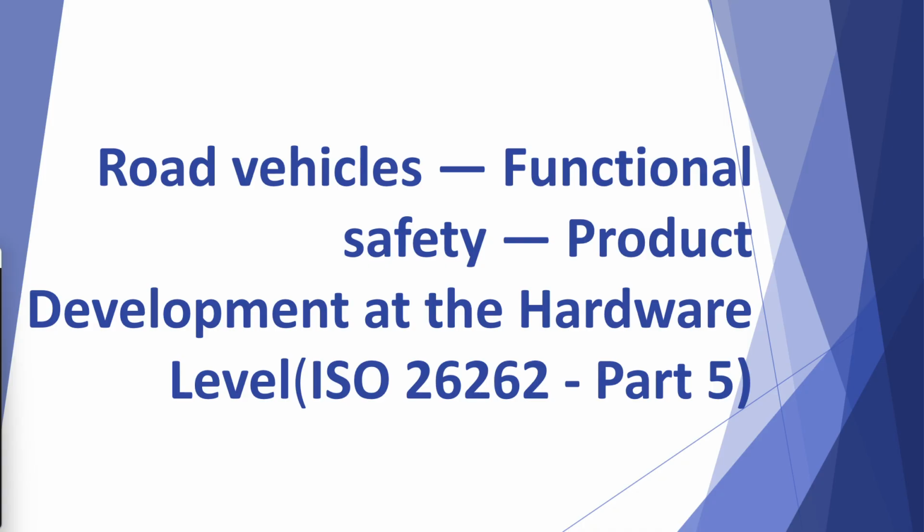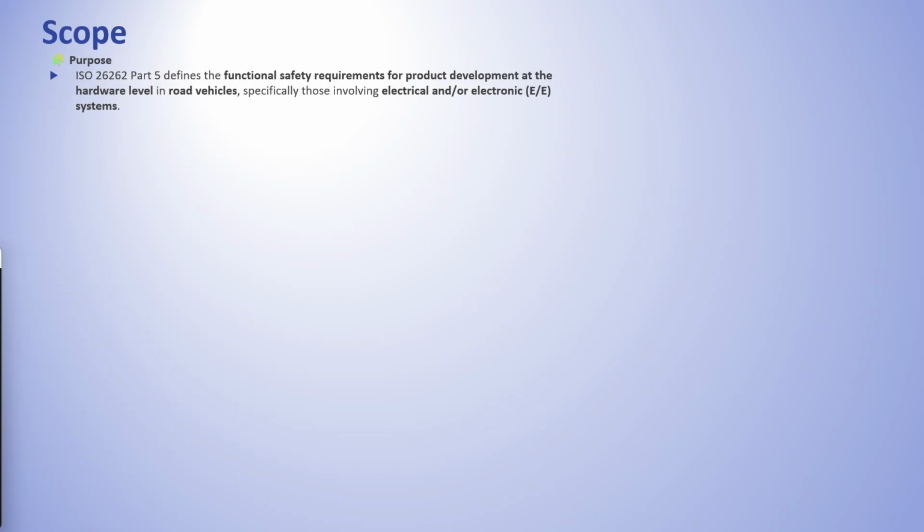Okay, so our mission for you today is to unpack what Part 5 really means for the actual nuts and bolts, the electronics in your car. We'll look at its scope, some really critical numbers, metrics it uses, and how engineers make sure that hardware is super rigorously safe. We want you to come away with a good, solid understanding of this complex but really vital area. So let's start right there. What exactly is the core purpose of Part 5? And who really needs to be paying attention to this?